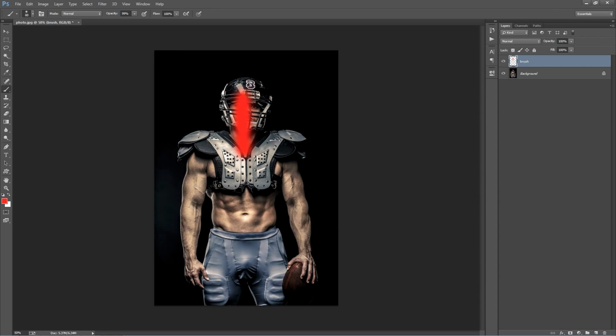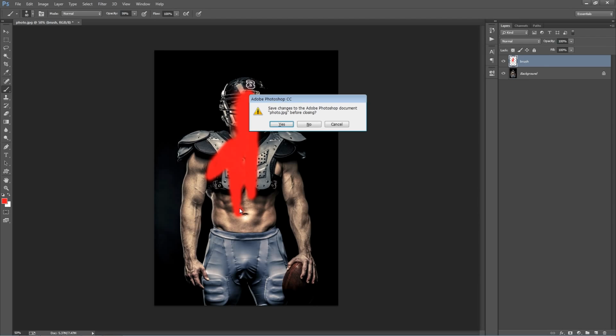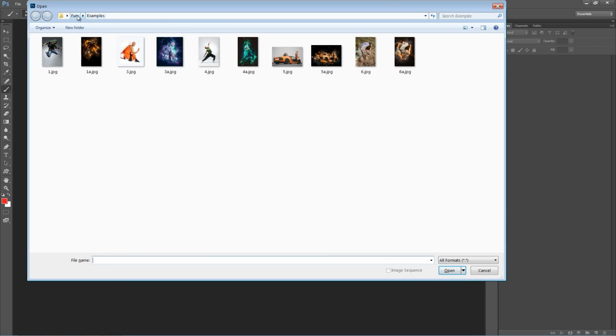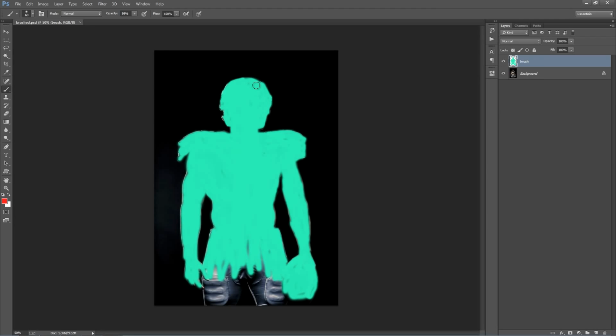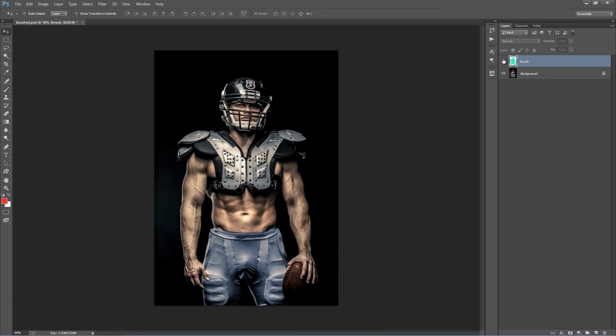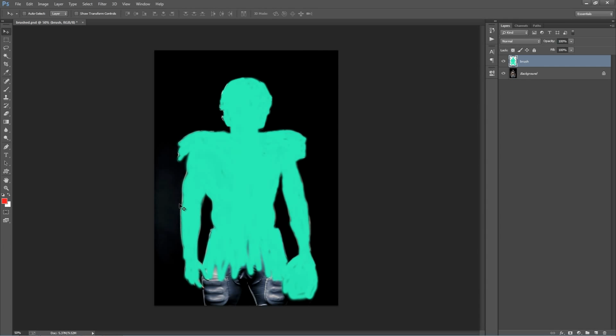You can use any color, and actually I've got one that I brushed a little earlier. Okay, so I have my setup here, I've just got my brush layer, and you can see that I've brushed over the area that I want to keep, and so all the effects are going to grow around this area and a little bit inside.